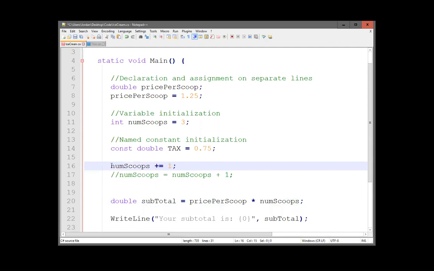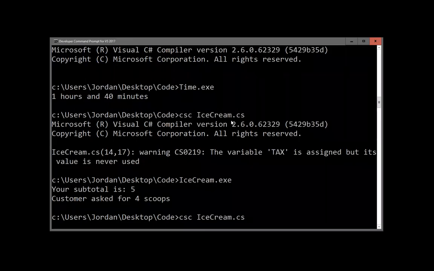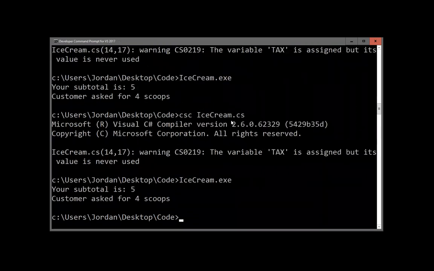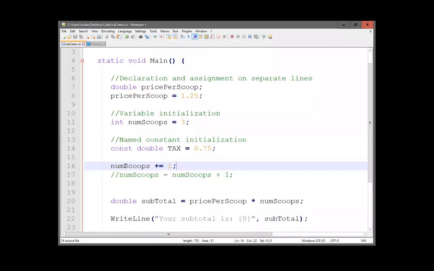So this line of code does exactly the same thing as this line of code. Want me to prove it to you? I will compile and test. Does the exact same thing. So it takes a variable and adds something to itself.